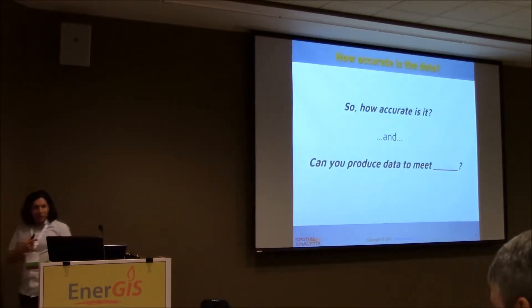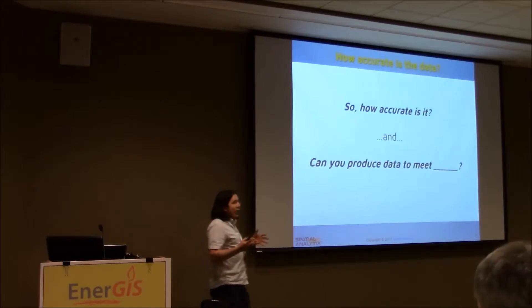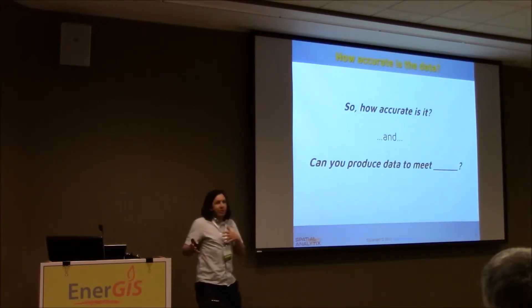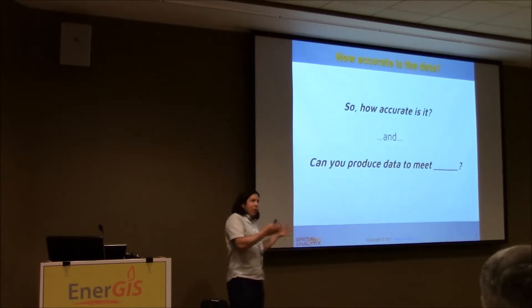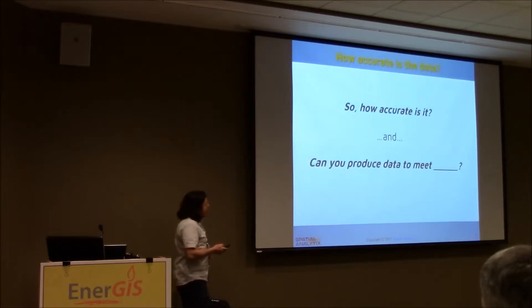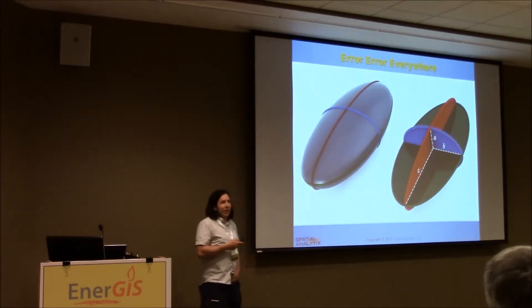Here's the question: how accurate is your data? More specifically, can it make one-foot contours? Can I do a design drawing off this? There are more functional requests that require you to take the data you're getting and crosswalk it to existing standards — whether they're planetary mapping standards or digital data standards. Who's read them? Nobody? I don't read them. I have screen caps.